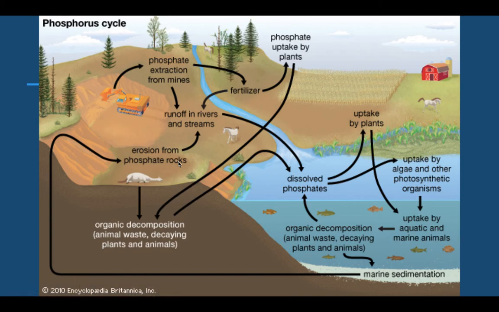Another important source of phosphorus, it has become more outlawed, but phosphorus used to be a really key component of detergent. So when people use detergent to wash their clothes, phosphorus ended up in the wash water that then got drained out and back into waterways. Many countries, including the US, have banned the use of phosphorus in detergents. However, globally, that is not true. And so phosphorus runoff and phosphorus leaching is affecting some parts of the world more than others. So that is the basics of the phosphorus cycle and how it moves around and why it is important for living things.